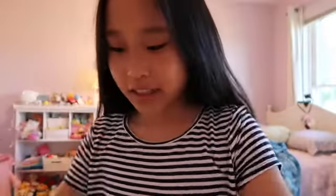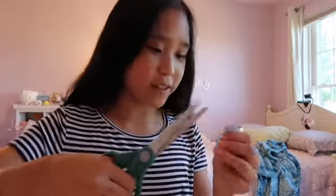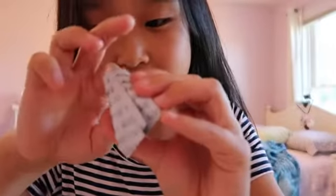Okay, so now for these five little packets. Is this what I think it is? There's these little star glitter sprinkle things. I've always wanted one of these. I saw a ton of people have these. And now this one. I wonder if they all have different things. It's like pastel sprinkles. These are so pretty. I love the colors. And these are kind of the clay ones, I think.